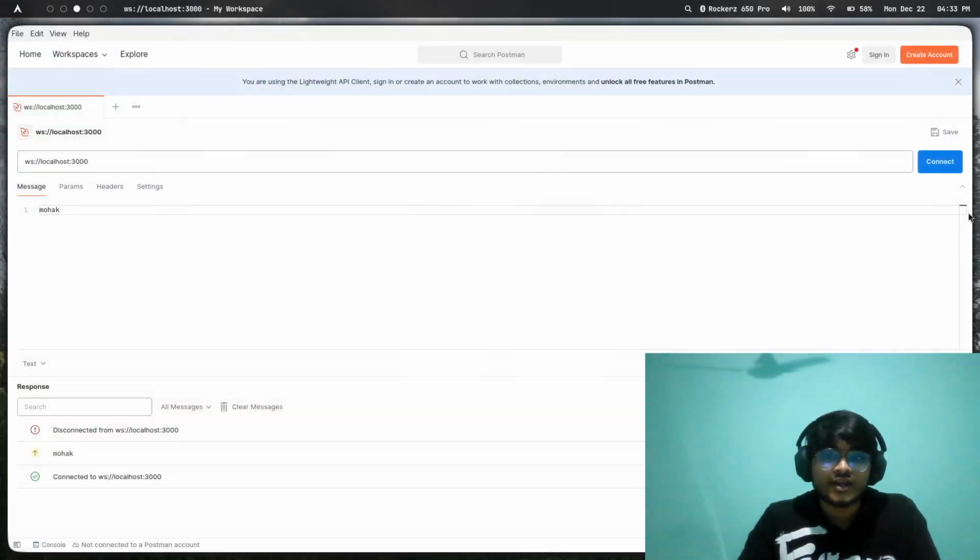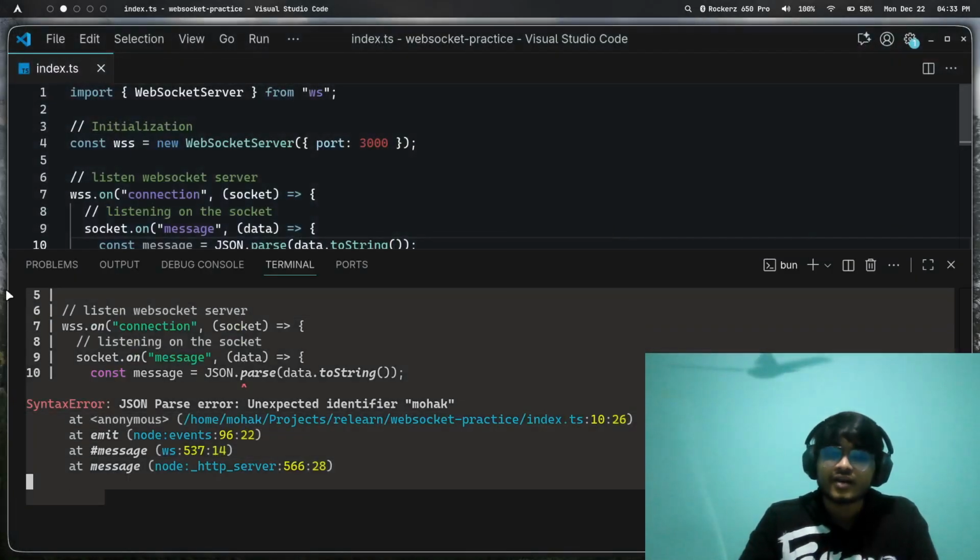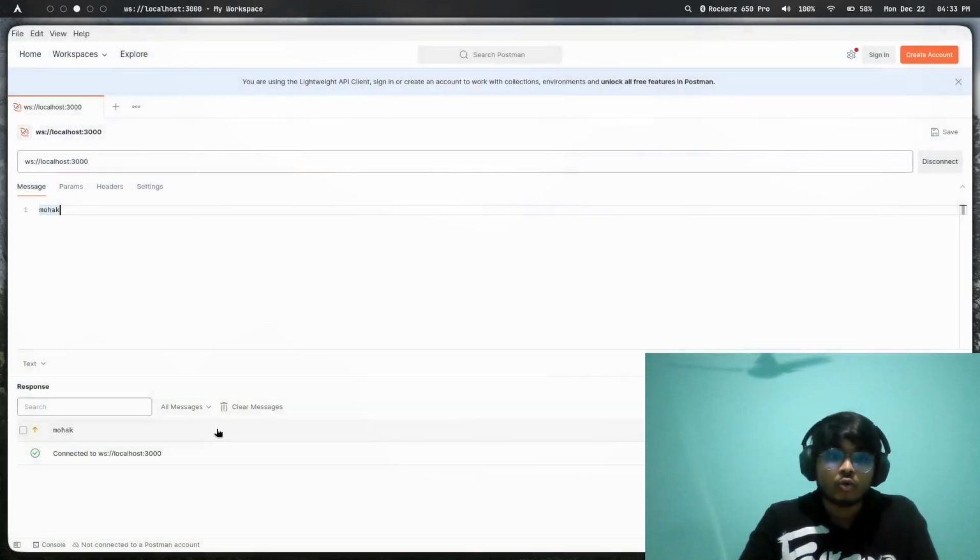So if we send something like connect and we send the mohawk, we are not getting any results. In the console, we are getting an error. What is the error? Mohawk is not a JSON structure.